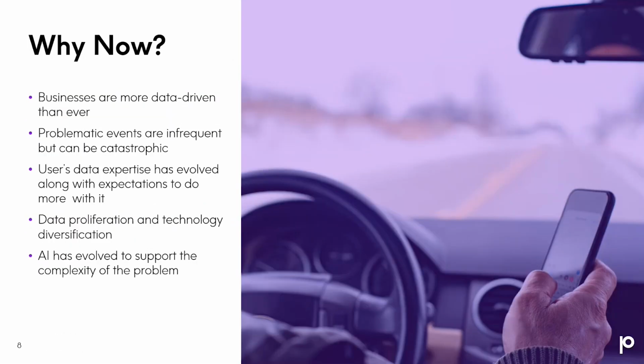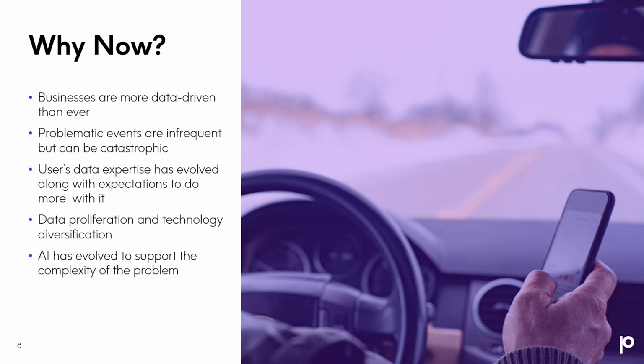First, we want to talk about why data observability is more important now than ever. We all know businesses are using data for more purposes and ultimately becoming more dependent on it. Think about if you were driving a car while looking at your phone. Your primary goal is to get from point A to point B safely, but if you're constantly inundated with distractions, you're trying to look at your phone while you're driving, this can cause you to drive off the road or collide with another vehicle.